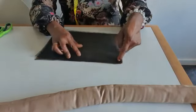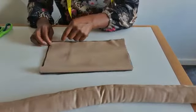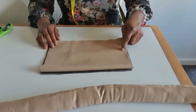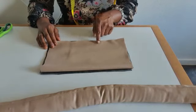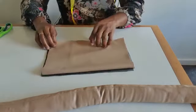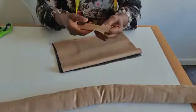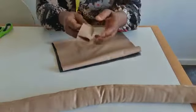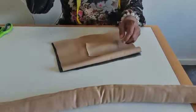Then I will continue the sewing this way. I will sew from here to here, leave 2 inches to bring the right side out. Then I will continue from here to the end here. Then after sewing, I will bring the right side out. And the one to use to hold it, this one, 3.5 by 5 inches. So they want to hold this on the back.